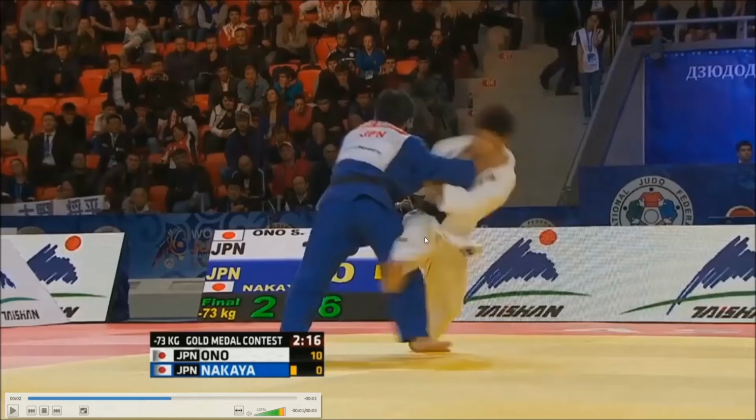Now, his attacking leg goes over Nakaya's leg. Here's Nakaya's knee, so he reaps in above the knee and puts his foot into the back of the knee of his opponent. He is staying quite far away. I mean, you can see the audience through there. The shoulders are quite far apart. He's even leaning away from Nakaya.